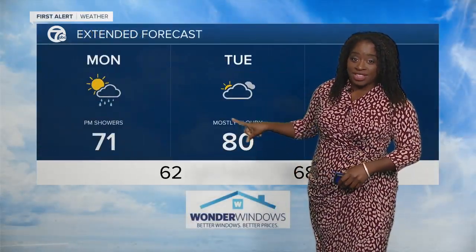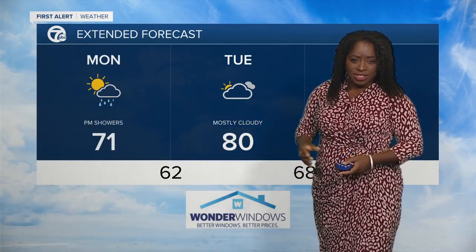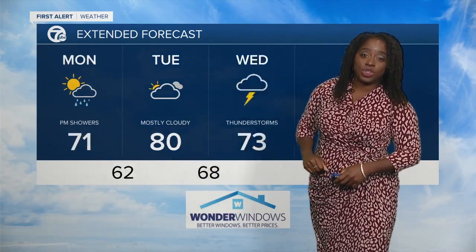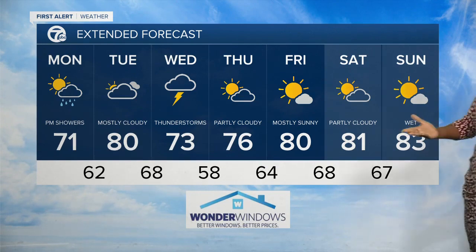The winds are turning from the south on Tuesday — there it is, you're seeing the heat come in along with some higher humidity. Temperatures will be in the upper 70s to low 80s for Tuesday. Going into the rest of the 7-day, check this out — temperatures in the 70s and 80s for that whole stretch. We'll have some chances for showers in there too, but this is a warmer 7-day than what we were seeing last week.